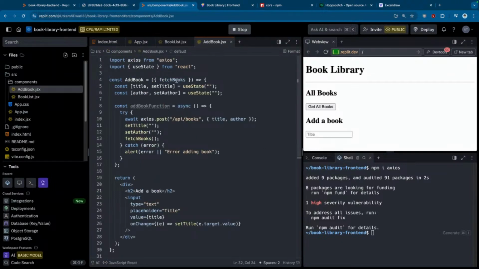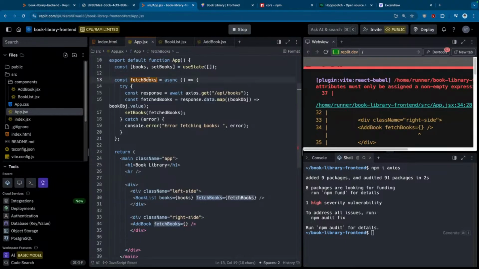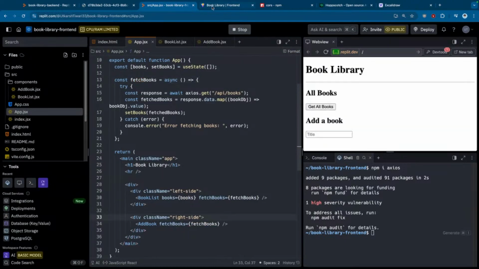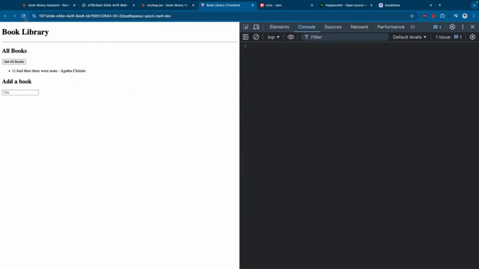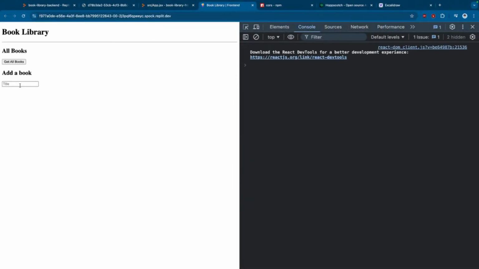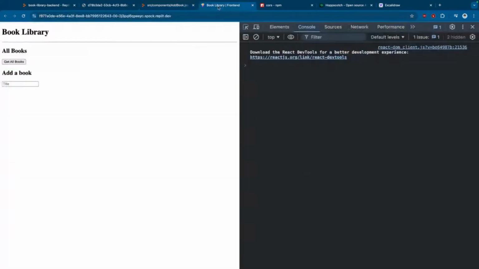It's called fetch books. So fetch books equals to, what will be the value? It will be exactly the name of that function, fetch books. So if I go over here on the front end side, you can see there's an add a book and there's this title, right?